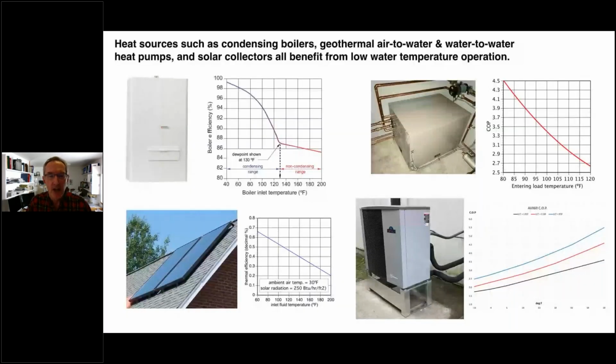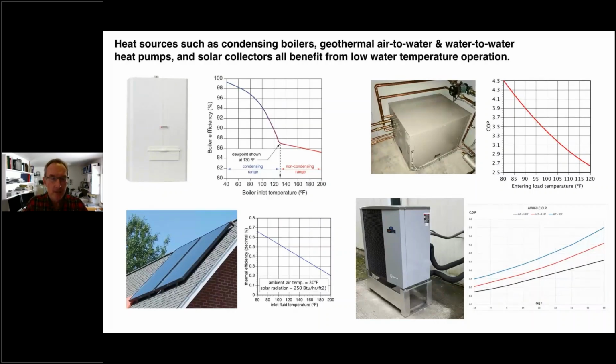And you can see in this slide here, I've just picked several contemporary heat sources for hydronics. In the upper left there, it's just a ModCon boiler. ModCon boilers count on the condensation of the water vapor that's formed during combustion. In a standard boiler, what I refer to as a conventional boiler, that water vapor that's produced just goes up the vent, out the chimney.